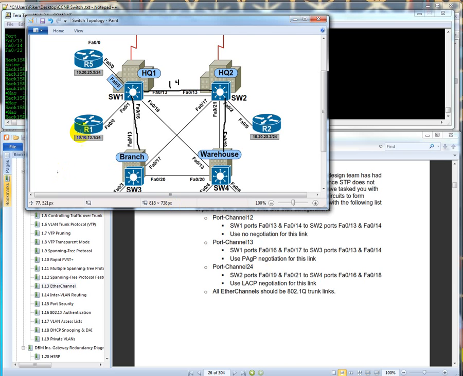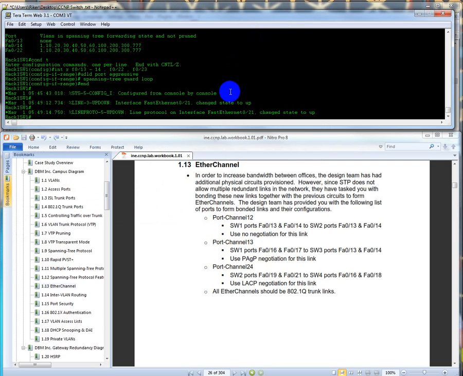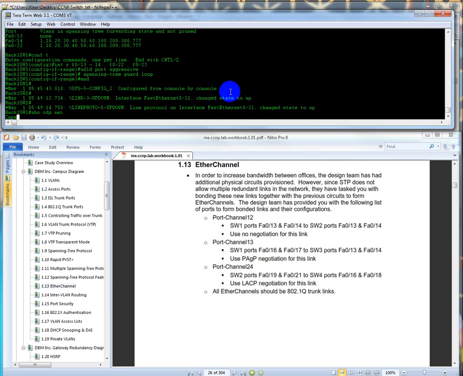So we're going to start on switch 1. This stuff is actually pretty easy to configure. That's why I'm going to walk you through it step by step. We have to shut the ports down in order for this to work, though, so it's going to be kind of tedious to get it running. On switch 1, we're going to do a show CDP neighbors.